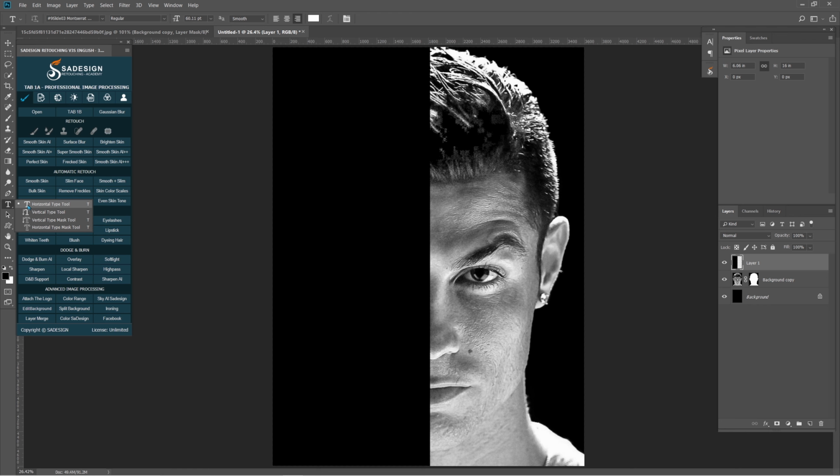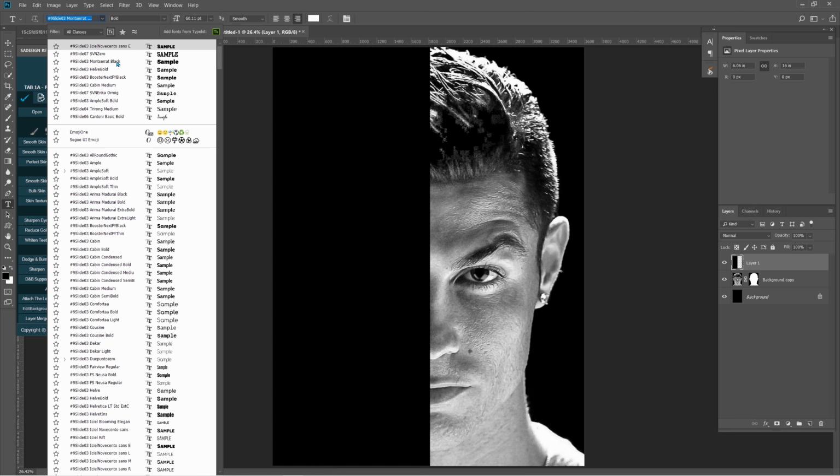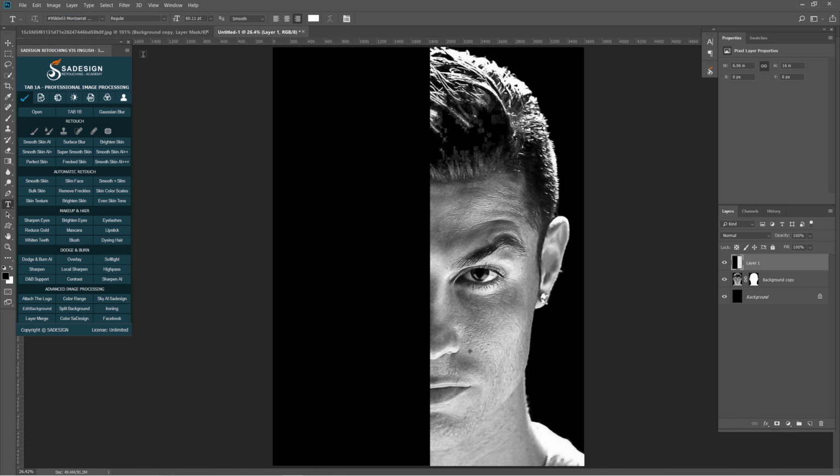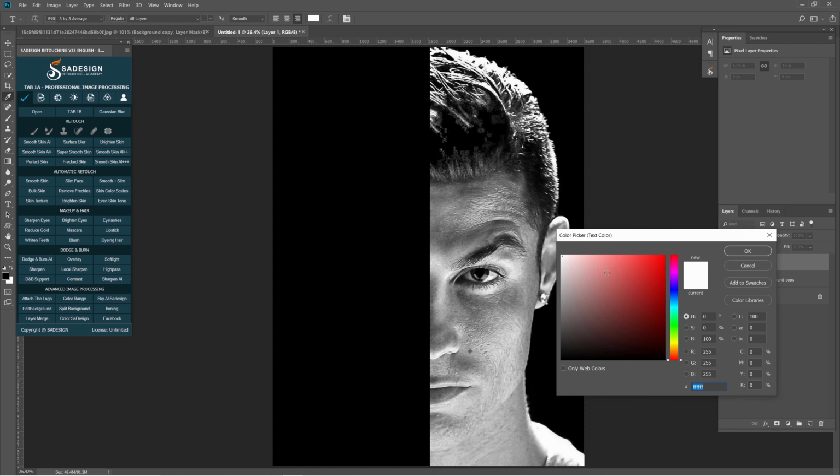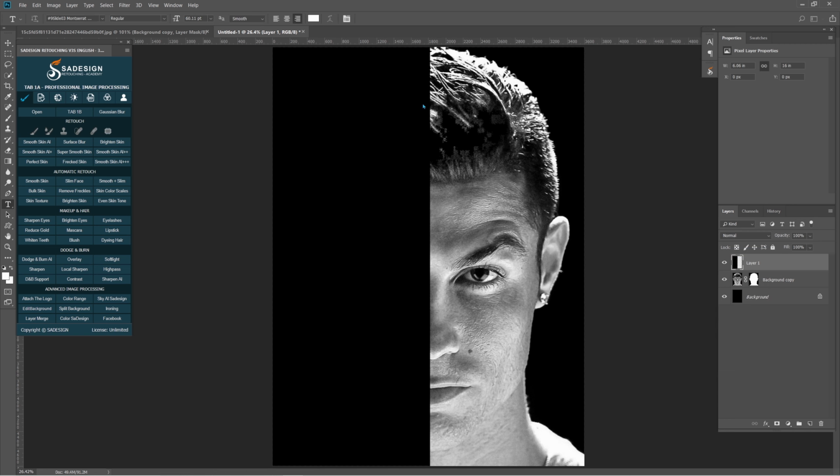Use the Horizontal Type tool. Choose the font that you like or choose Montserrat Black just as I did. Because the text is on the left side of this poster, make sure to choose the right-aligned icon. Click the color box and choose white color. Place your cursor on the top, next to the middle line and type the first two lines of text.